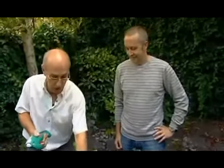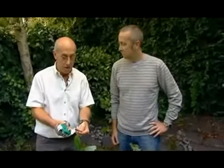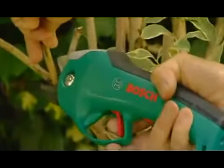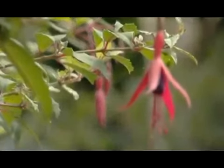It'll do the same sort of branches, up to 14 millimetres on one single bite, nice and clean cut, and that will go on for about 1,000 cuts on one charge. So perhaps ideal for someone with arthritis or lots of single stem cutting and a couple of bob to spare. Well, there you have it. A little regular garden maintenance with the right tools at the right time prevents your garden ending up looking like a jungle.